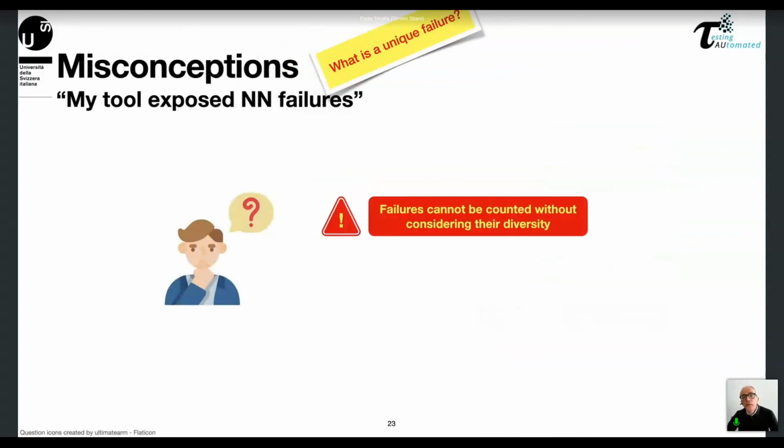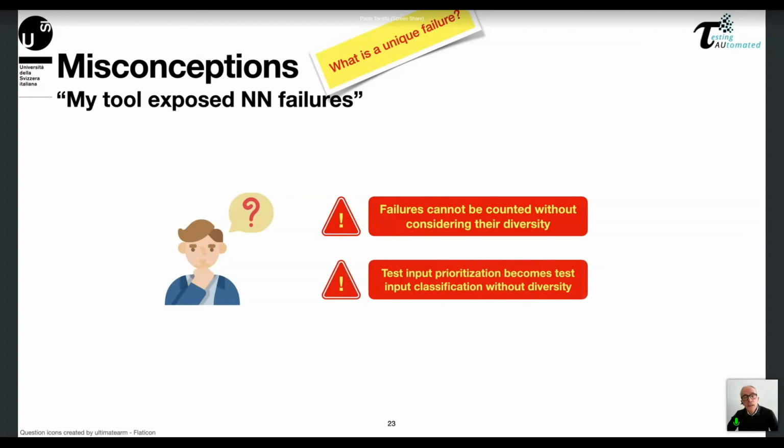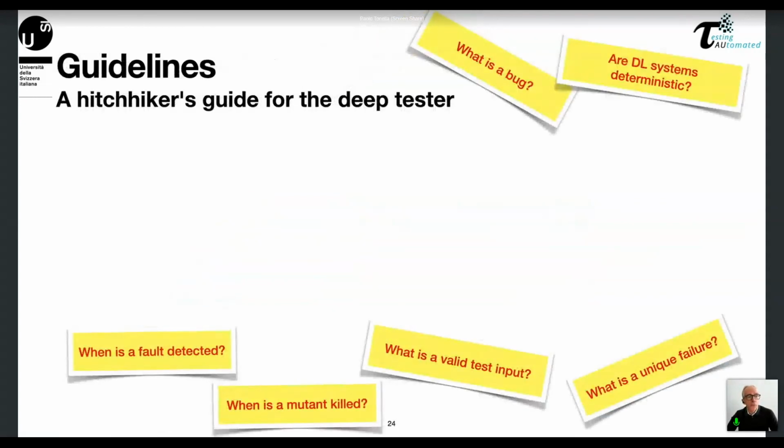So again, if we ignore uniqueness of failures and the importance of diversity of failures, then first we might miscount failures. And second, we might end up with an input prioritization process that actually is no more an ordering, a ranking process. It's just a classification problem between mispredictions and correct predictions, where the ordering doesn't really matter, while if we introduce diversity, the order does matter, and prioritization becomes again very meaningful and important. Good, so I tried to answer a number of questions around the deep learning components, and they look trivial sometimes or fundamental if you want, but I hope I have convinced you that the answer to these questions is definitely not trivial or obvious, and it can point or bring to misconceptions that we want to avoid.